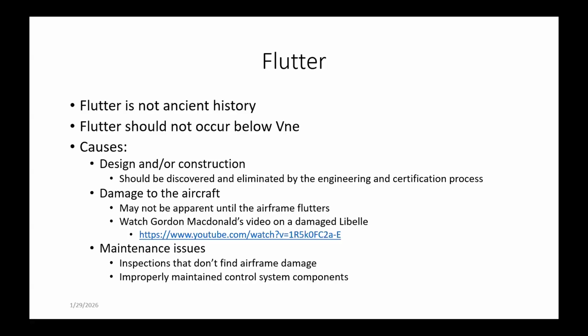And the other thing is, your inspections don't necessarily find airframe damage. Let's say you had a minor ground loop, you look at it, nothing looks wrong, and you do a tap test with a quarter and you don't hear anything that sounds funny. The other cause is that it may be improperly maintained control system components, stretched cables, not adjusted to the proper tension, those kinds of things.